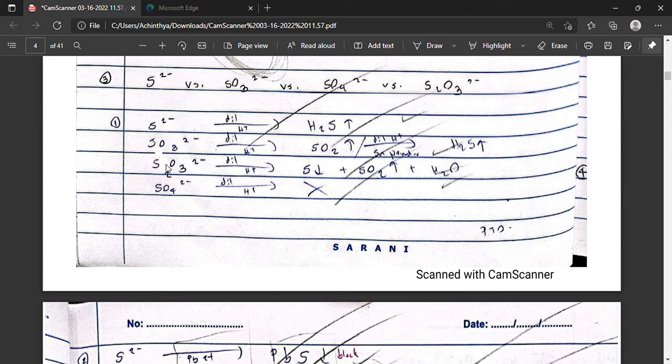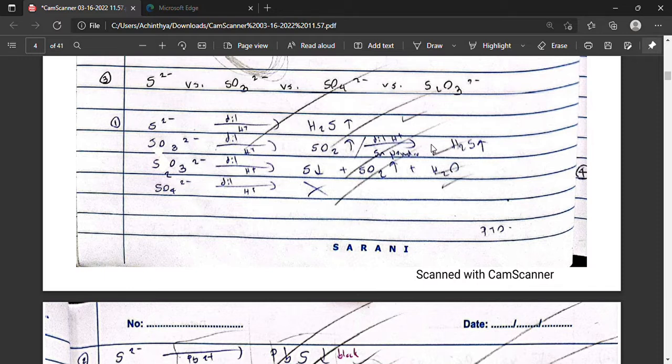If we were to add dilute acid to thiosulfate ion solution, we will observe not only the evolution of sulfur dioxide but also the precipitation of sulfur, colloidal sulfur. The solution will form a white or yellowish white color turbidity. I mean, with this alone you can identify that it will be the thiosulfate solution. Sulfate does not show any reaction with dilute acid.